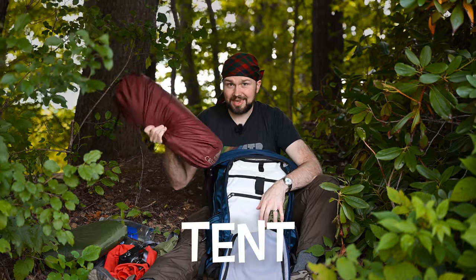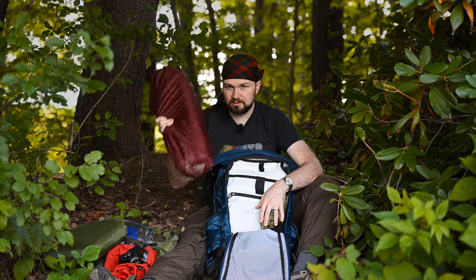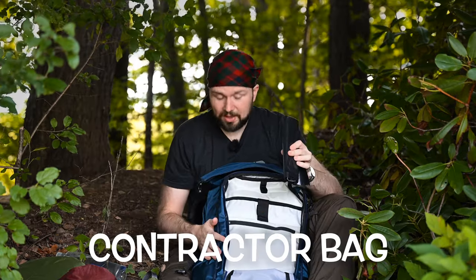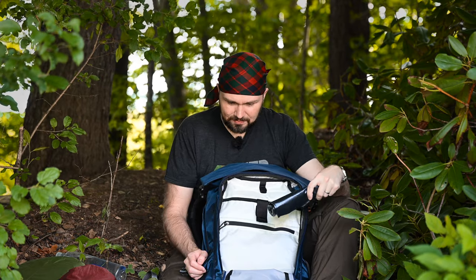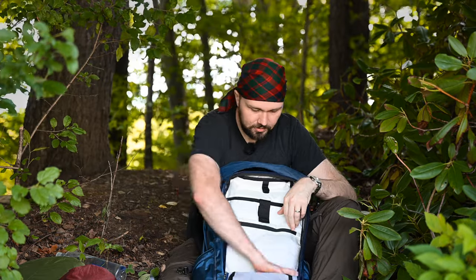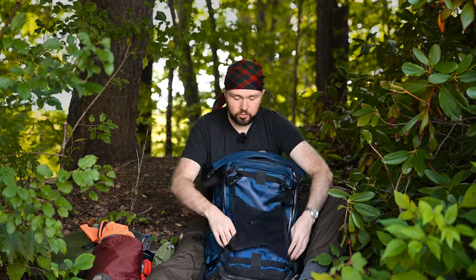In the front pocket here, I can include my tent. Now this isn't the tent I took with me. Instead, we all shared a tent, so I just included some components of the tent up front, but this simulates that. I also had my water filtration kit in another dry bag, not to keep it dry, but to keep my bag dry after running some water through the filter. I also include a contractor bag to wrap my bag in at night in case we got a really heavy downpour. There is this little shovel for digging some cat holes in the woods, which reminds me that in this bag simulation I put together right now, I don't have any toilet paper or soap, which I did take with me, but I did not take enough toilet paper. So that is a personal note for next time — more toilet paper, don't skimp on the toilet paper. Then of course there is this little lightweight packable towel for quickly drying up after getting cleaned up at night in the local streams. That was all I included in that pouch.